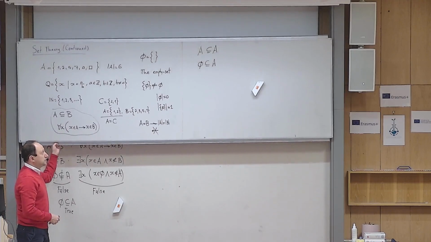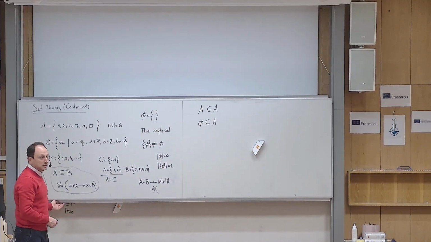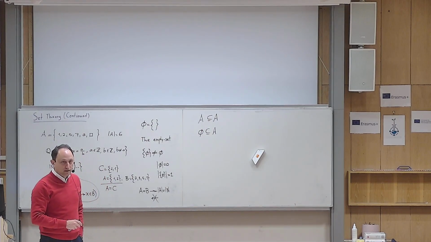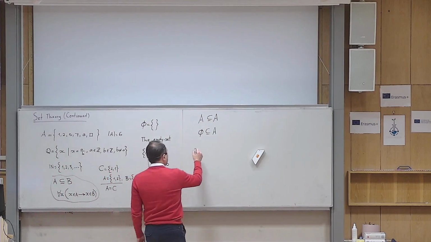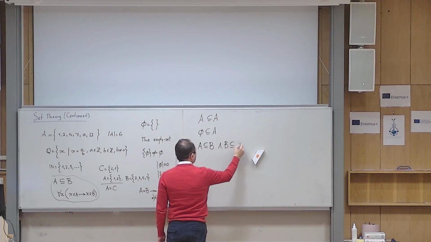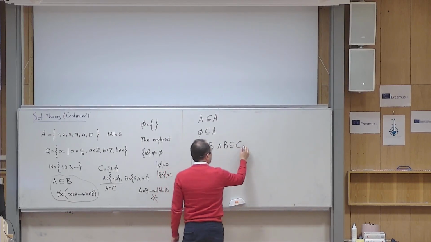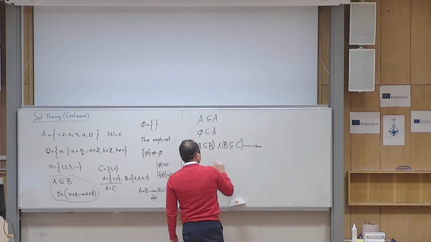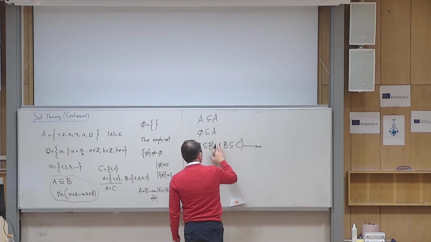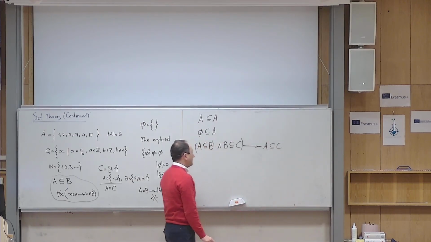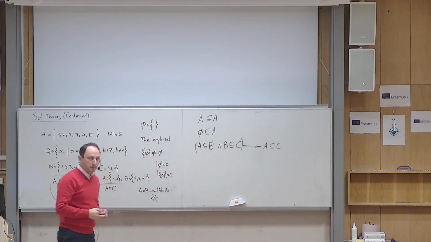There was another property, do you remember? This subset is a relation among sets, yes? If A is a subset of B and B is a subset of C, which is called the transitivity property, yes? So if A is a subset of B and B itself is a subset of another set C, then you can conclude, so let me put this pair of brackets, okay? And then I would say that A is a subset of C as well. This is called transitivity, okay?